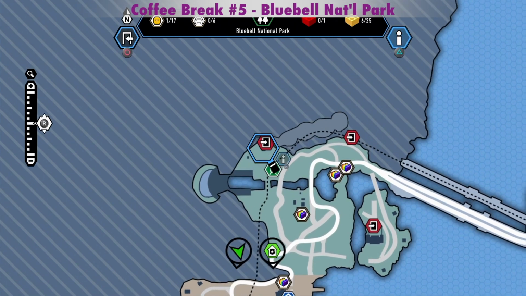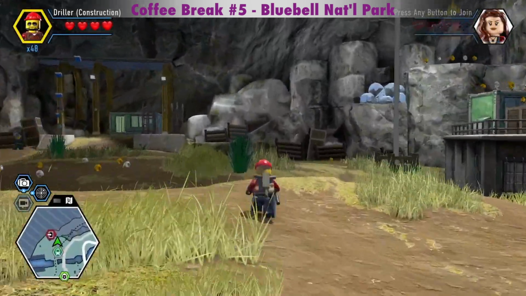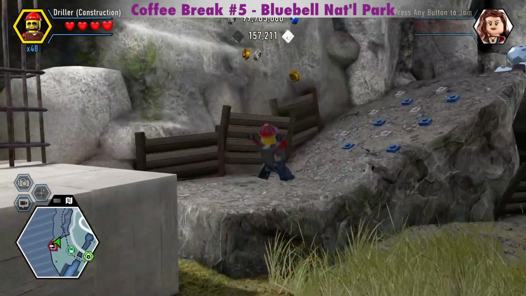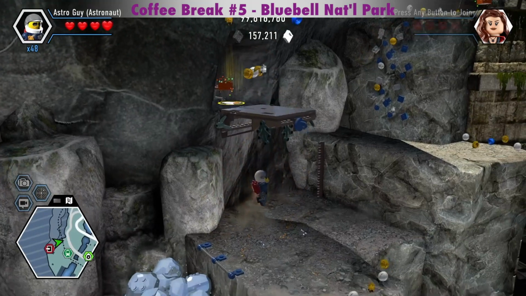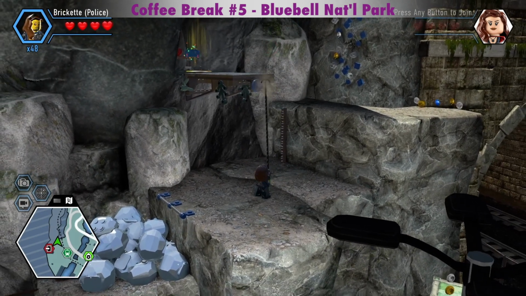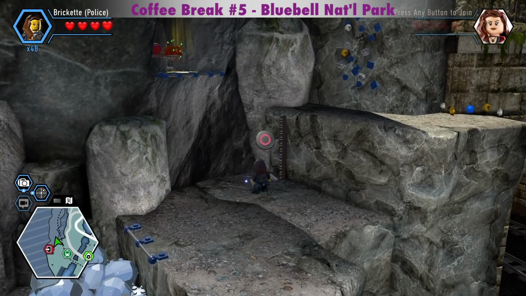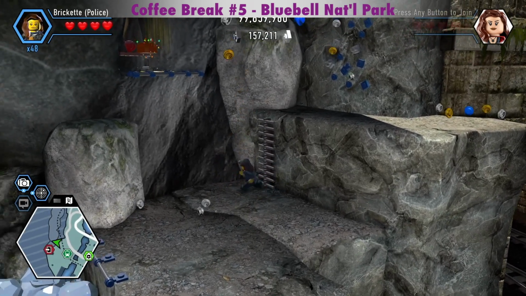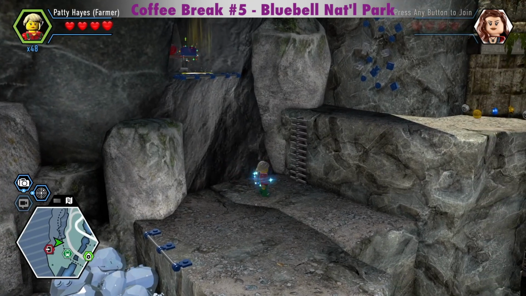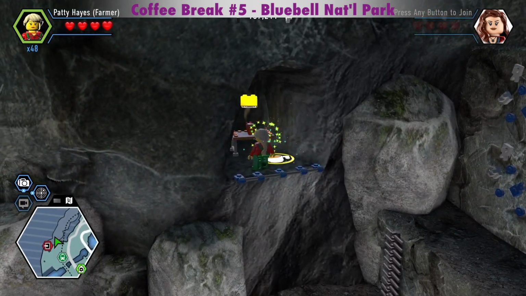The coffee break in Bluebell National Park is right about there. There's a dynamite vending machine over there if you need it. We need the police disguise, and we have to stand in the exact spot to get the prompt. I tried jumping over there several times without the jetpack, but I couldn't do it. So then I tried the chicken glide. That worked. Oh, a small super brick.